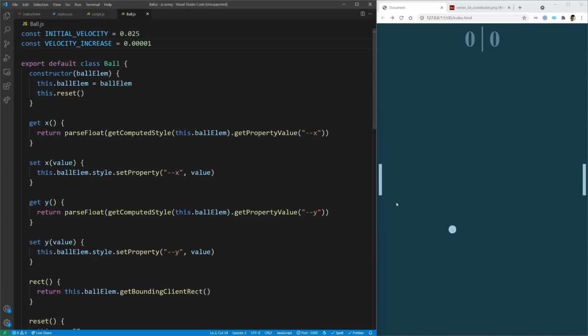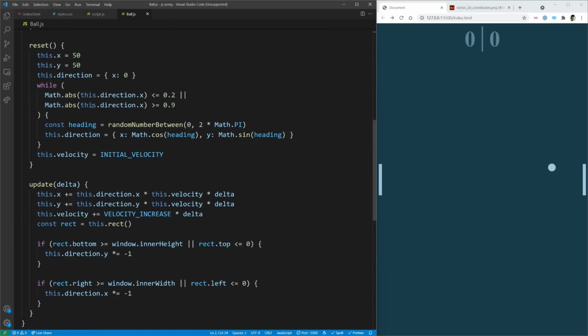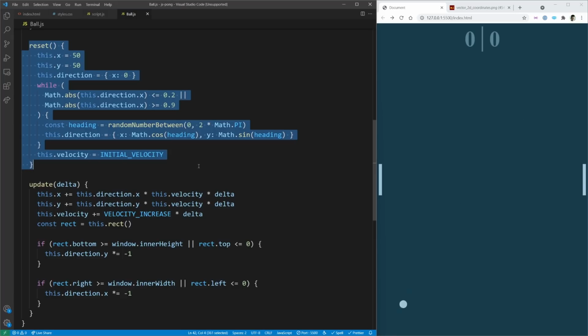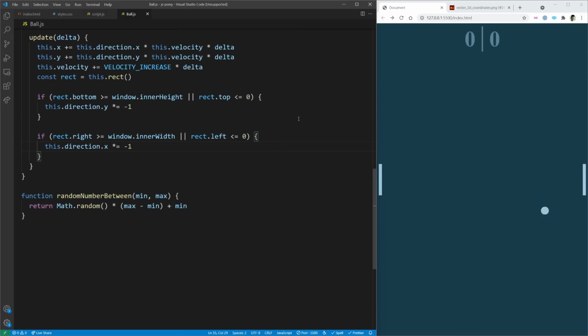So now when I save, you notice the ball starts out slow, but as you can see, over time, it starts to get faster and faster. And it starts to ramp up pretty quickly, even though our value is really small. And then eventually it's going to become so fast that one of the players is going to lose, either the computer or you. And then hopefully once someone loses, we're going to reset the ball back in the center, move it back down to the slower speed using this reset function and have it move in a random direction. But as you can see, it's continually getting faster and faster.